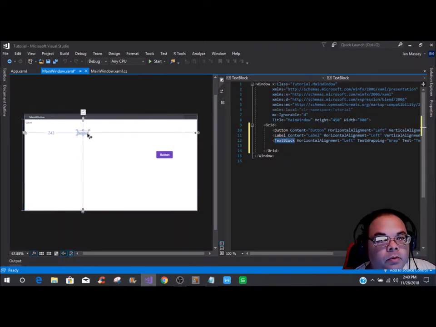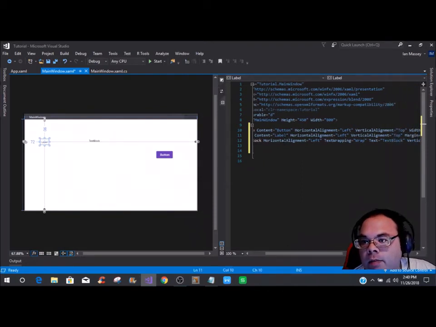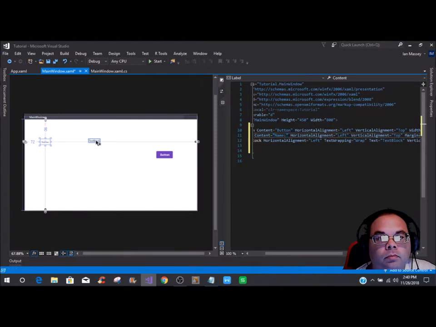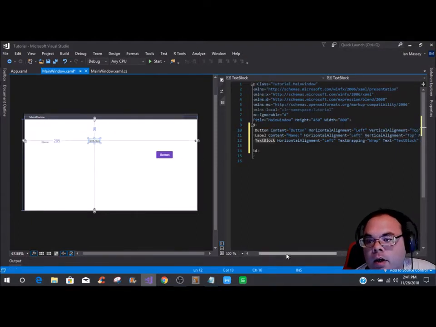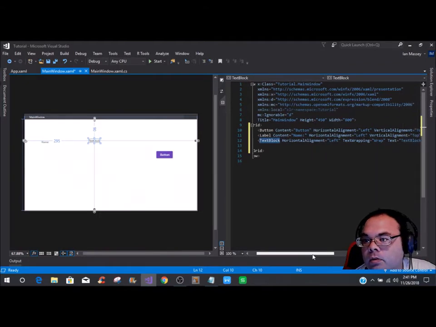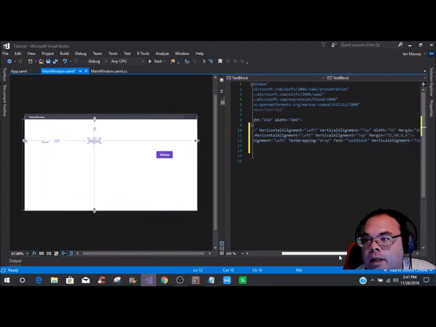Alright, so let's put the label right here, and on the label we're just going to put name, and then on the text block we are just going to leave that how it is right there.